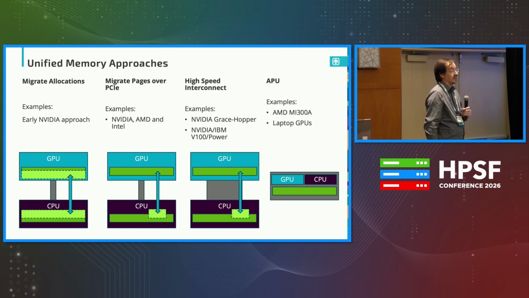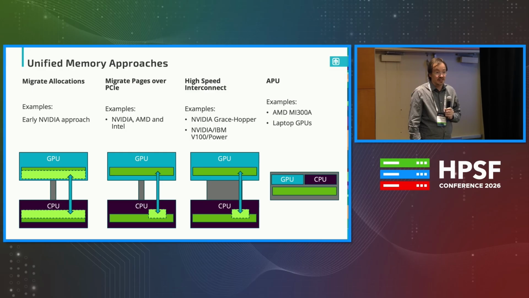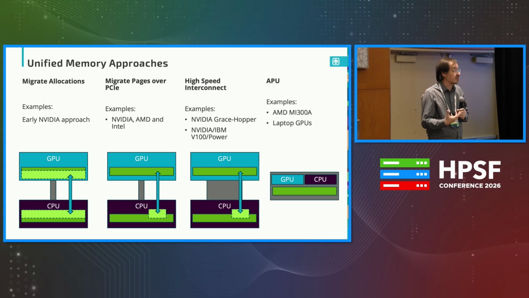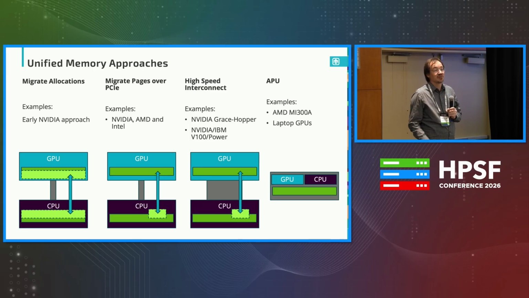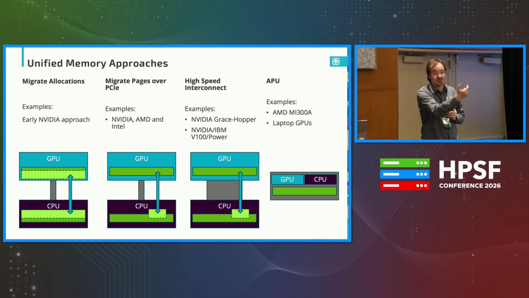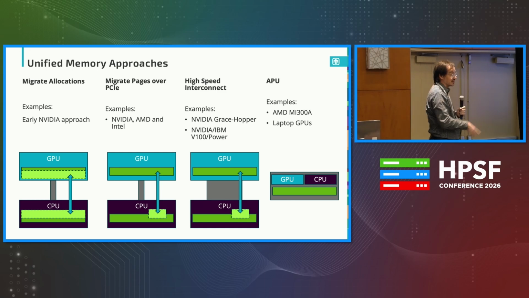Another example of that is laptop GPUs, or laptop chips. That's very, very common. All your typical laptop chips have this kind of APU design. That's true for Apple. That's true for Intel and so on. Intel actually claimed for a long time, yes, they are a GPU shop. They ship the most GPUs in the world because all their laptop chips had a GPU part and a CPU part. Your phone actually is kind of similar.